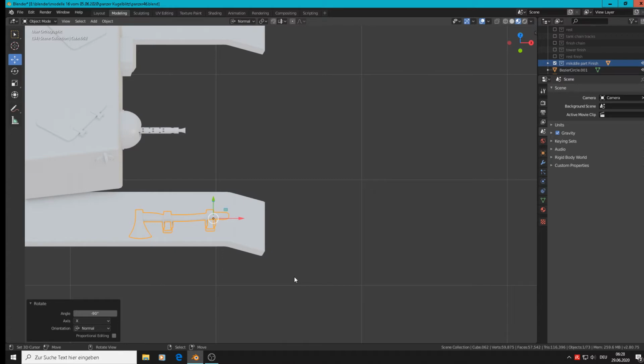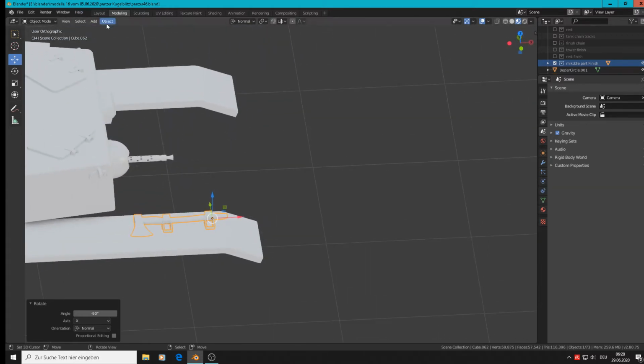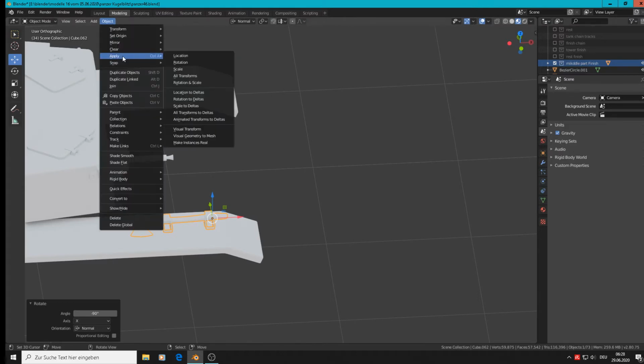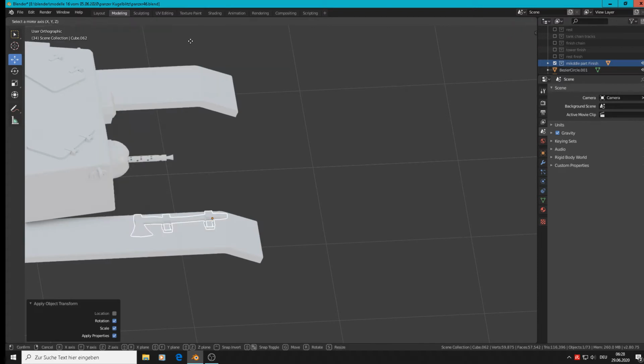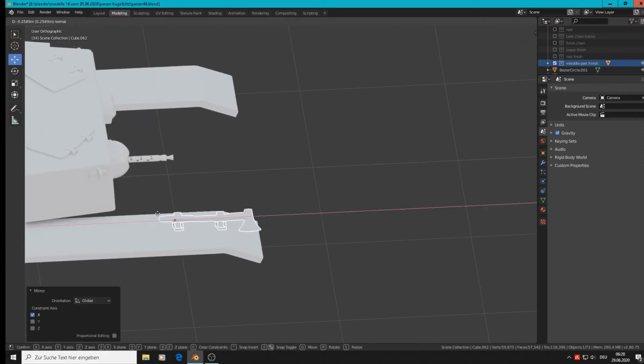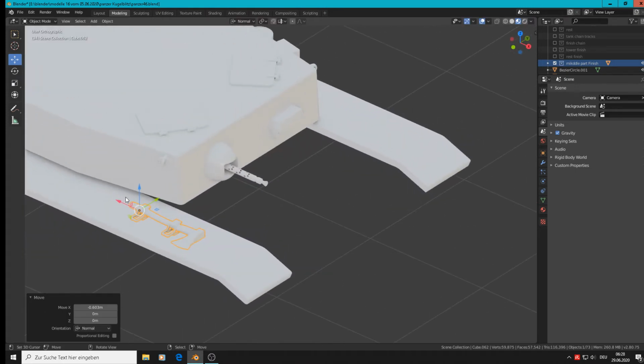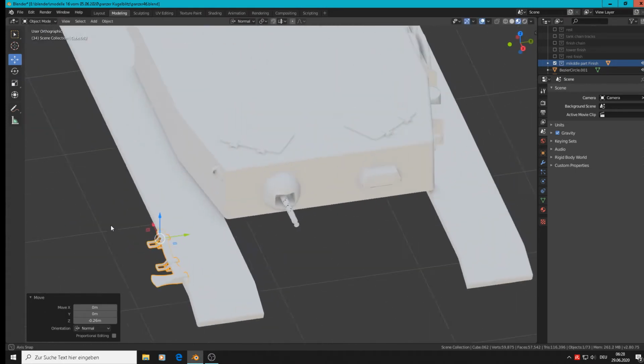Rotate, no, not rotate, we need a mirror. So object, apply rotation scale, object, mirror, interactive, hold middle mouse button and move. That is the position we need. And that should be on the outside, I think.